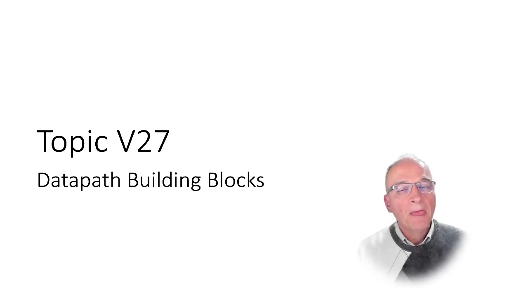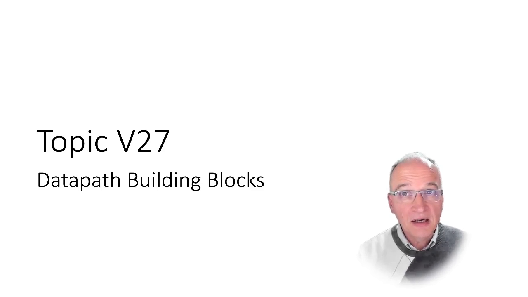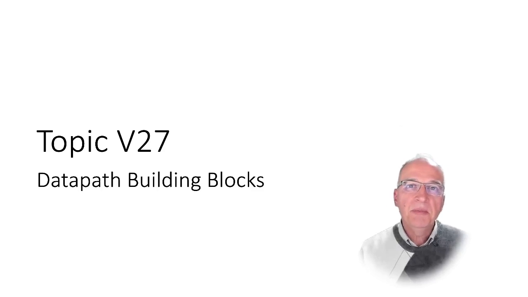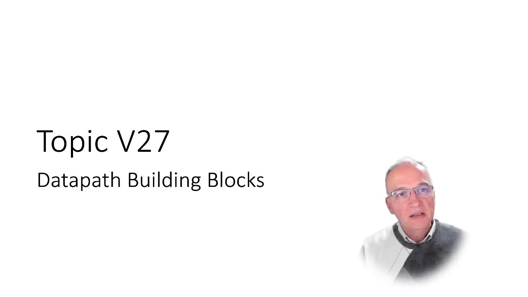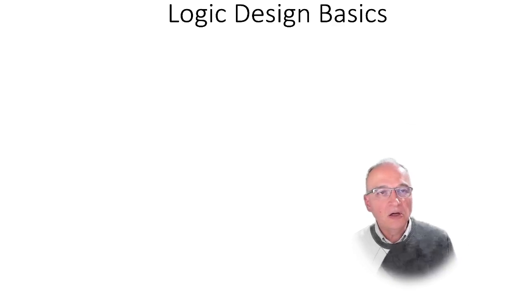We're going to take it slowly, and we're going to be building one building block at a time. But sometimes we're going to be making some simplifications that later on we'll clarify. This is a good didactic way to build what will be in the end a fairly complex design. So let's start very simple, and let's start with some very basic logic design.